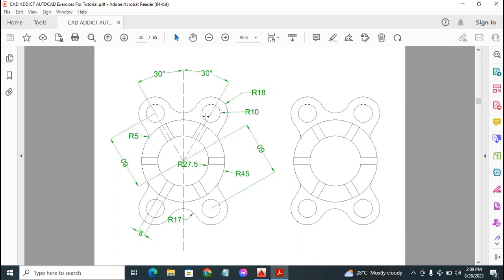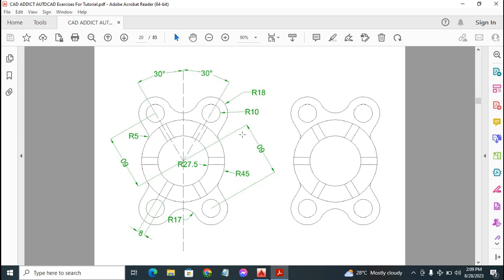Before we do that, let's get the measurement of these smaller circles. The inscribed smaller circle here is of radius 10 millimeters, while the outer smaller circle here is 18 millimeter radius.